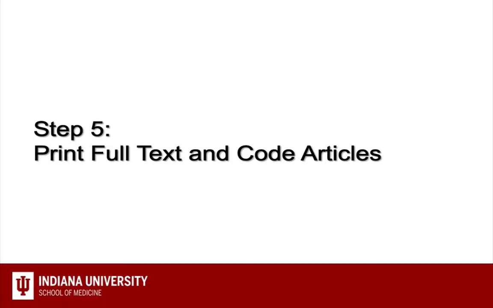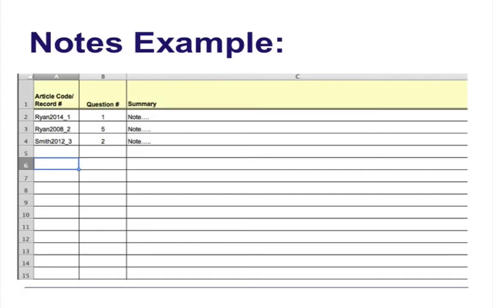So the next big thing on your list to do is to read and take notes, read your full text and take notes. And again, I talked about finding some electronic system that allows you to sort. You want to sort by your author, possibly you want to sort by your question number, so you can review all of question 1 in context and take notes. You can review all of question 2 of all of your notes, and you might find patterns and themes that emerge out of just reviewing all of your citations by having the ability to sort the information.